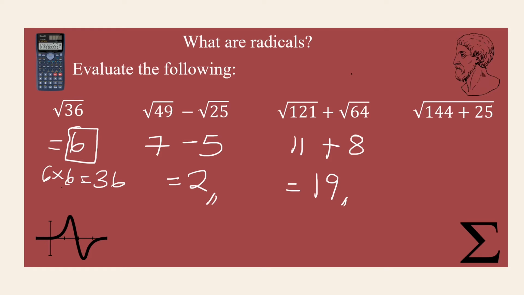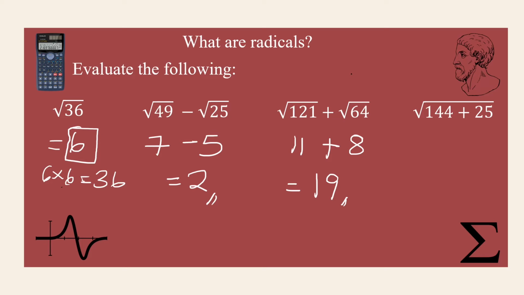Awesome. All right. So far we've had separate radical expressions. We had the square root of 49 minus the square root of 25. These are separated. Now we have one big thing under the radical. So let's add that up.